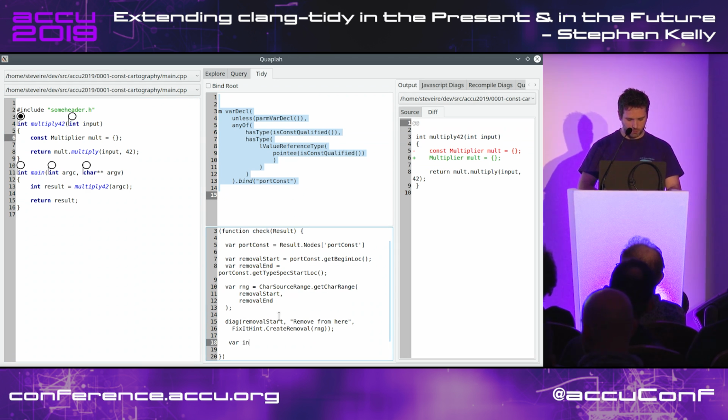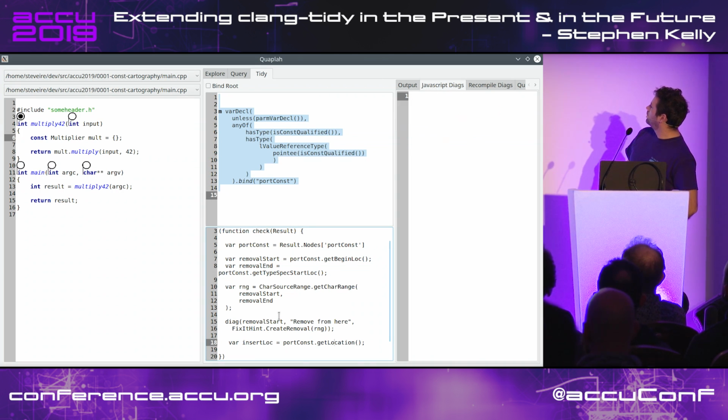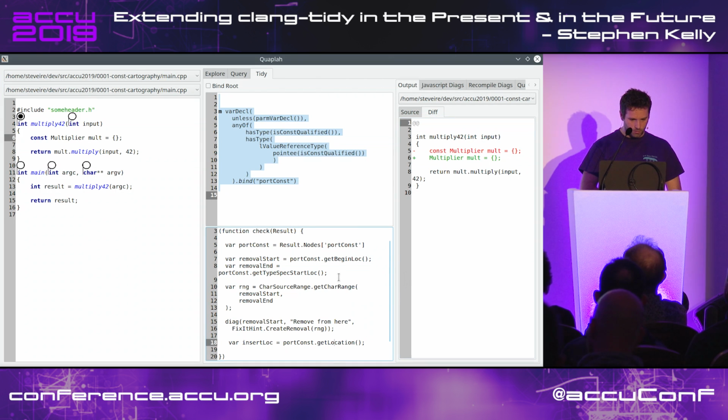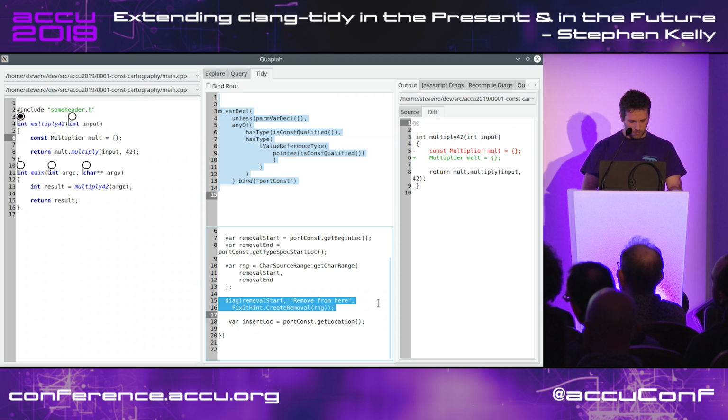So this is JavaScript, so var insertLoc equals portConst.getLocation. I also get JavaScript diagnostics whenever something goes wrong. So I'll fix that and that disappears, and I go back to my output, and I see my diff again, and I haven't actually inserted anything yet. So let's copy this diagnostic.